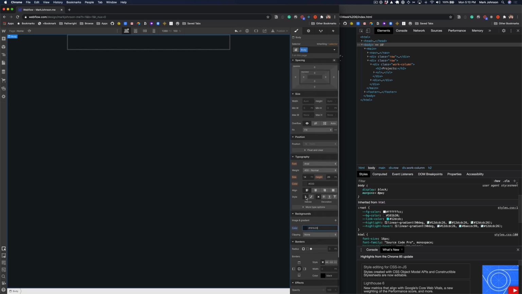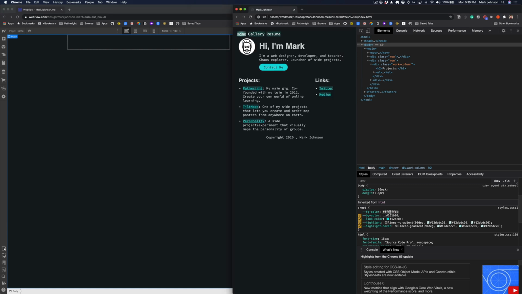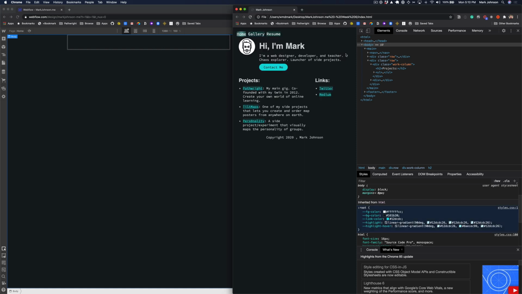Very good. And we also need to set the color, the foreground color. And I'll just grab that from here. And it looks like that's set right here under typography. So you've got font, weight, size, color. Set that as that. So there's our foreground color. And let's see what else. I mean, that's pretty good for starters. Let's actually start putting some content in there.